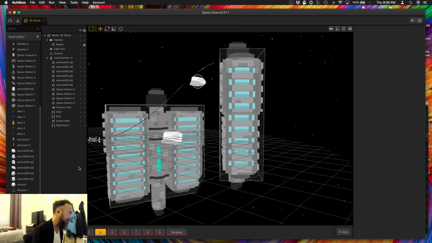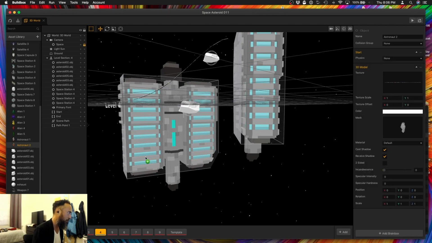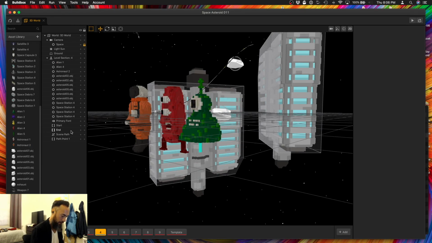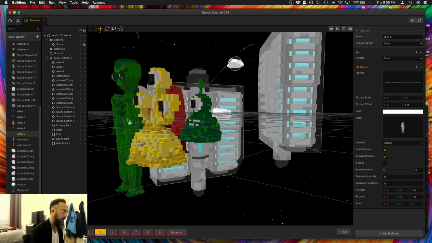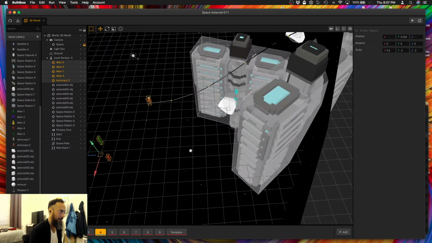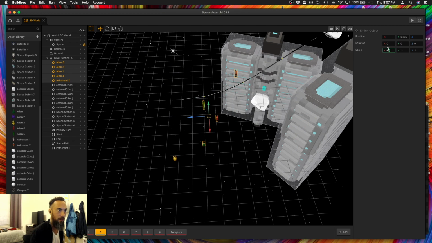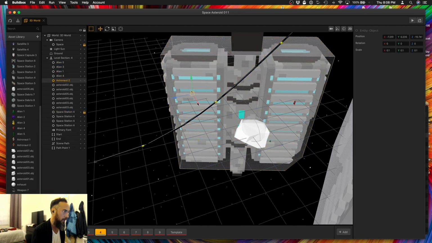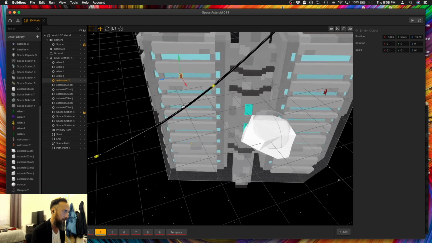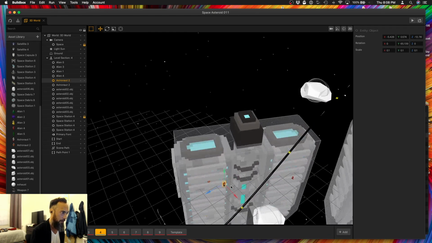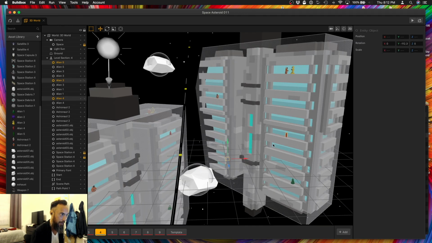Next, because I think it's cool, we're gonna add some little dudes. No, I already got that guy. This one, like the green aliens. Let's go ahead and put these dudes in the apartments. We gotta make them smaller. This is just a fun way to add polish to a game and give it that extra attention to detail. Lock that space station so we don't move it, and here we go. Actually, copy him, and I'm gonna add him on the top as well. These aliens are just static images. They don't take up too much processing power.